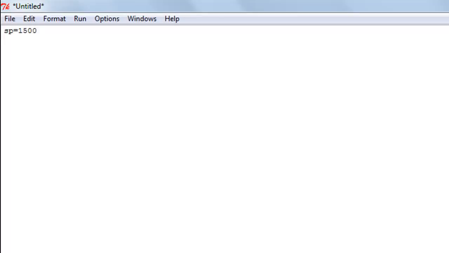On the next line I'll create another variable and call it CP. I'll give it the value 1200, and CP is the short form for cost price, right? Then I'm going to use the if statement to check whether the selling price is greater than the cost price or not, and if that is the case, then we're going to do some stuff. What happens when the selling price is greater than the cost price is that you make some money, so you make a profit, and we'll use a print function to display the profit value and also a couple of messages.